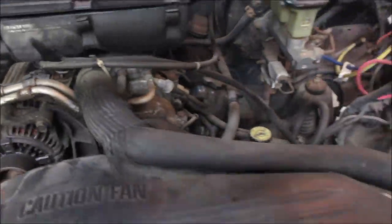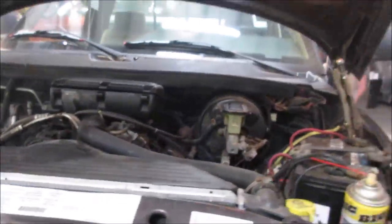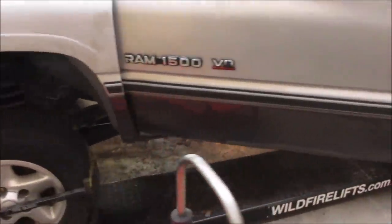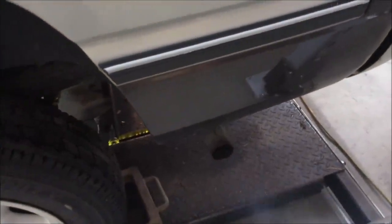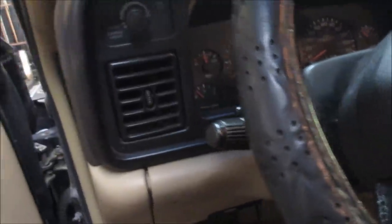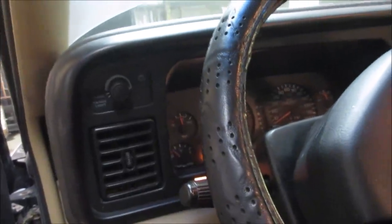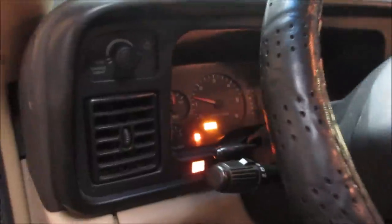Sounds decent. I don't see anything pissing out underneath. Just starting to burn off all the oil and stuff from sitting for a couple years. But nothing's pissing out. I haven't put it in gear or anything yet. We're gonna leave that for another day. Sounds good. A little rumble to it. Restart. Wonder what the check engine light's on for.